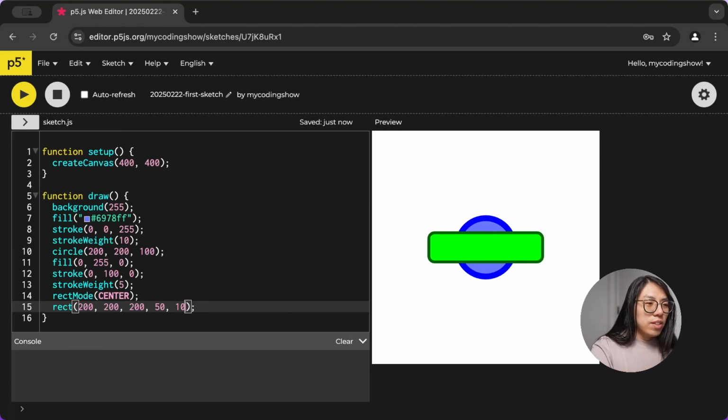So this gives us a beginning. This is the first sketch. This gives us a tool to be able to draw basic shapes, any primitive shape that you can see in the reference, and also be able to use different colors. And I hope you had fun, and please go ahead and try to draw something. Draw your favorite animal, or draw a self-portrait, draw your favorite person, and try to draw something.